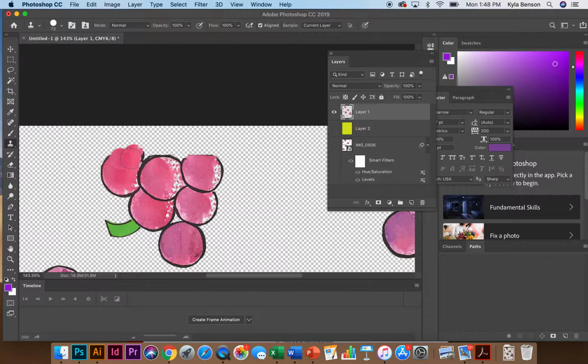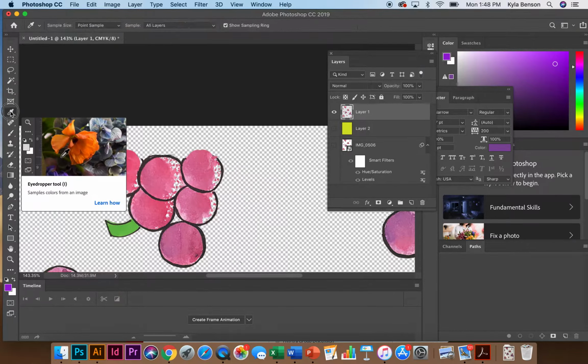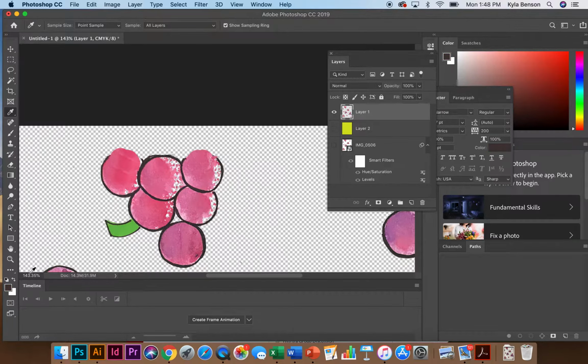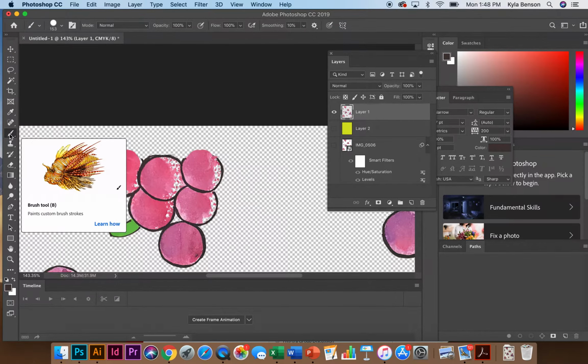Edit, Undo, Command Z. Maybe I'm going to hold Option again so it resets. Go right here. Okay, I think I'm going to hold Option again right here. Maybe just kind of copy it to make it a little rounder. Option. It's kind of messy. Command Z. Maybe that's okay like that. And then I think what I'll do is I will copy this black color, and then I might just get a paintbrush and just try to draw the edges manually.